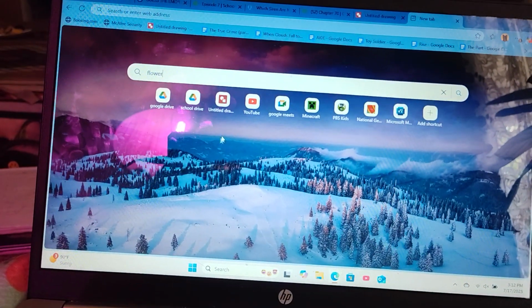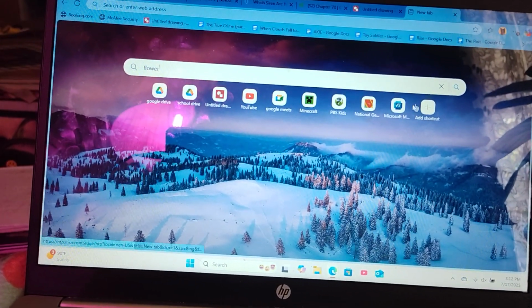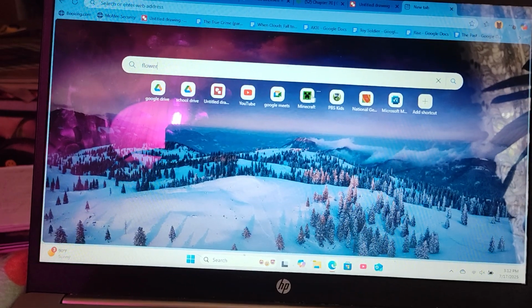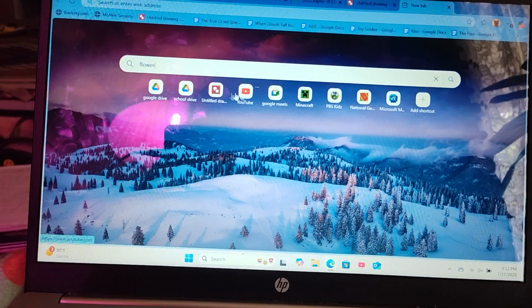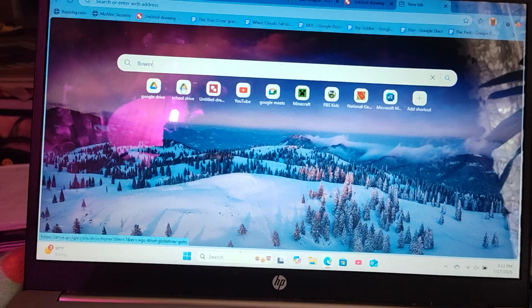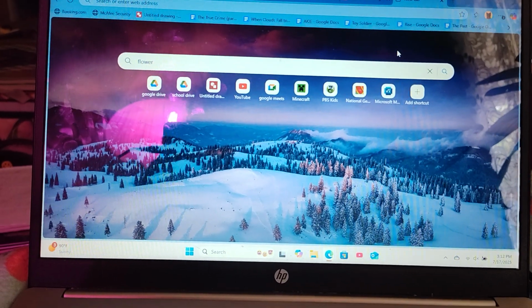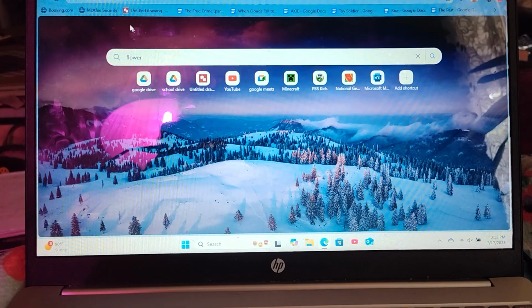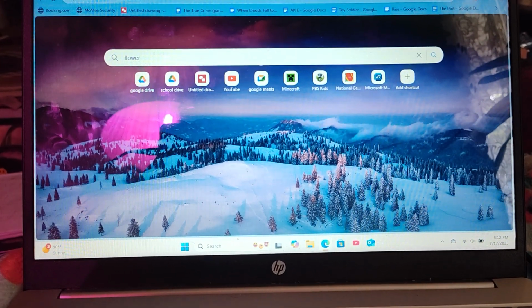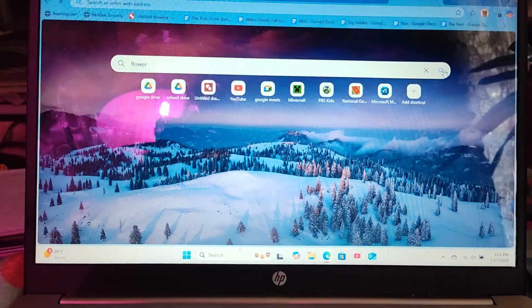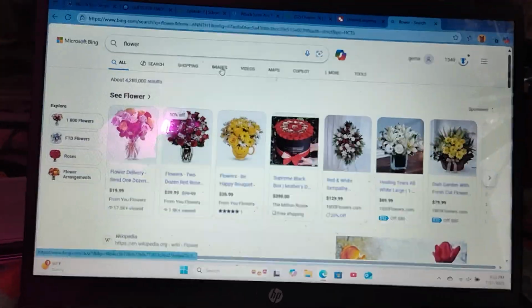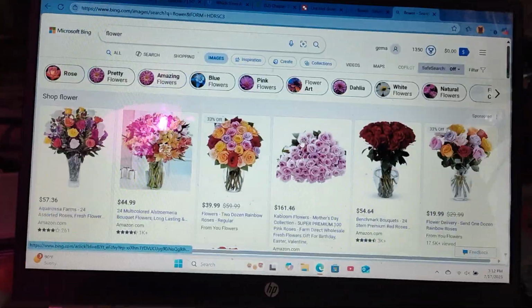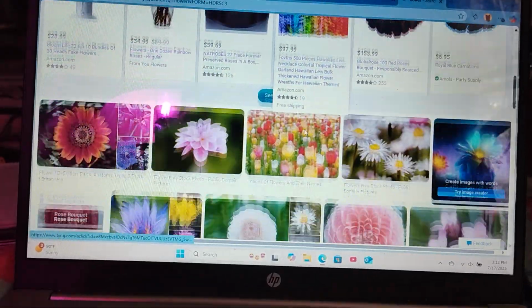Also ignore those right there. They just came with the computer installed. Here are the things I actually have: my Google Meet, YouTube, drawings, and my drives, as well as all those. My books and my untitled drawings. Those two right there also came with this. But anyways, a flower. I own none of the images that I make on this channel.